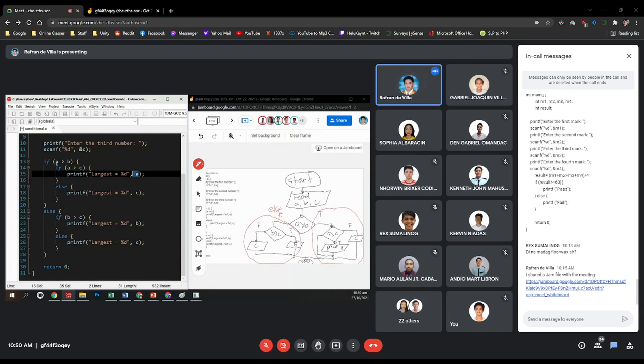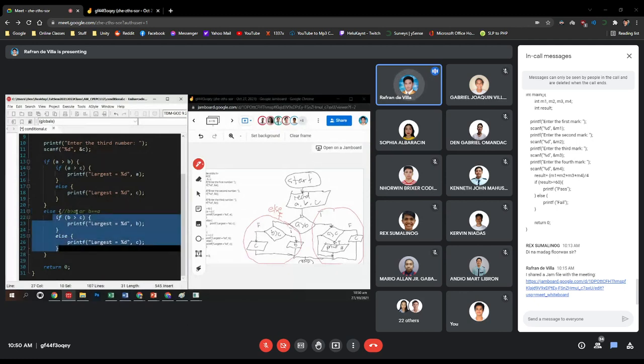Okay? So, of course, if A is not greater than B, sa else, unsa may pasabot aning sa else, guys? Unsay covered ka niya nga conditions? It could either be B, di ba? Is greater than A, or it could be that B is equal to A. Di ba? Mao na ang consider nato diri sa else. Okay? So if B is greater than A or B is equal to A, musud siya ani nga statement.